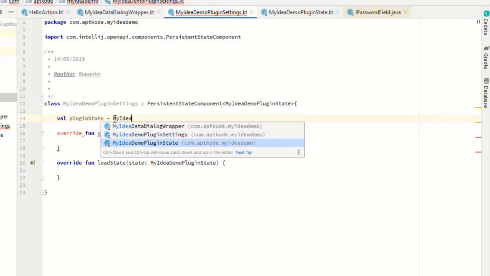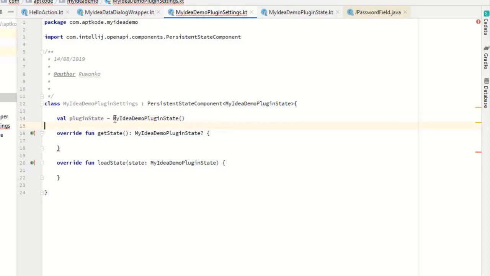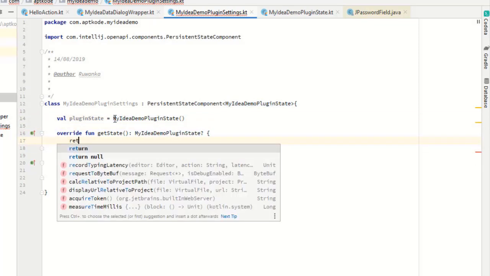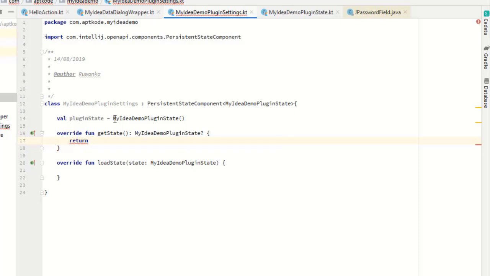Let's create this new object, and when we ask for get state, we can return this plugin state. When we load, we can put it as plugin state. So basically we need to fix it as var, right?